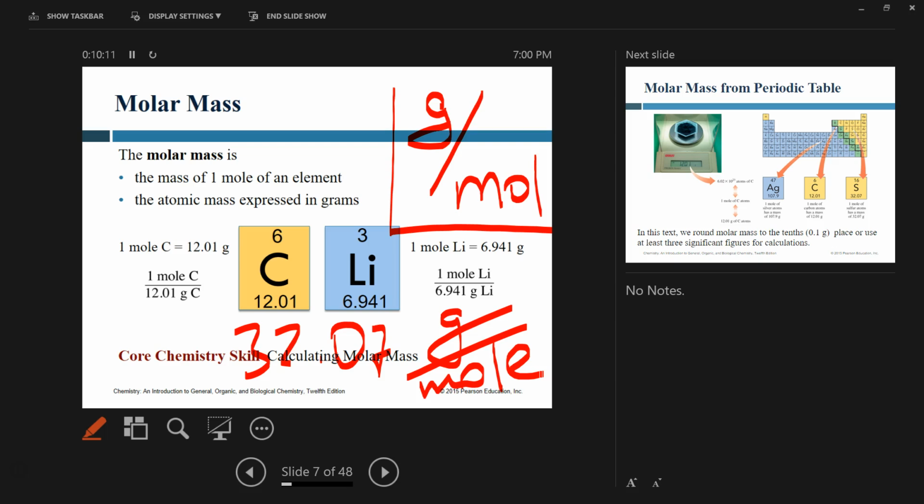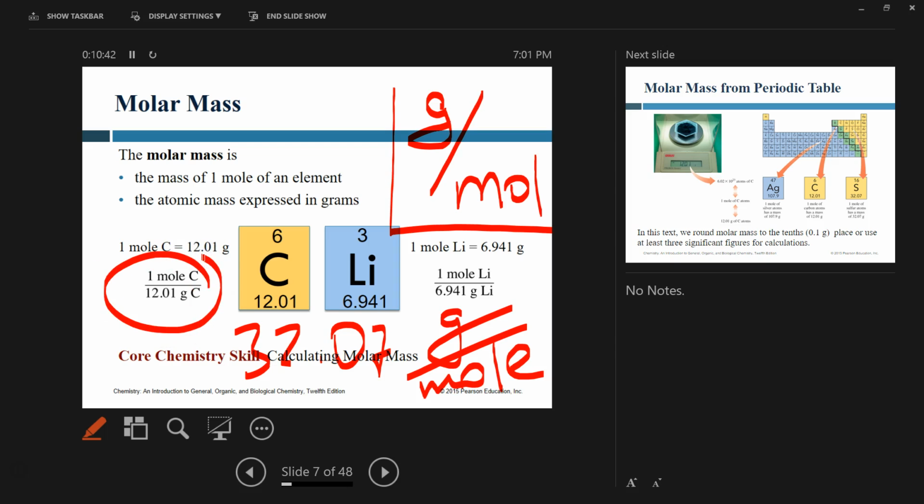We're clear? Let's say it's 32 grams per mole. How many grams will 2 moles of sulfur weigh? 64. Half a mole? 16. Does that make sense? This is super important, I cannot even stress how important it is. Question? So this is the conversion factor.